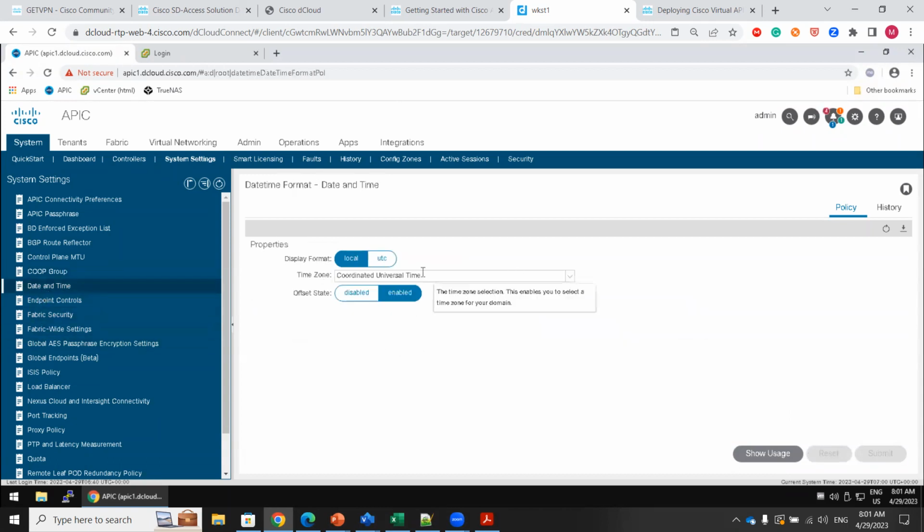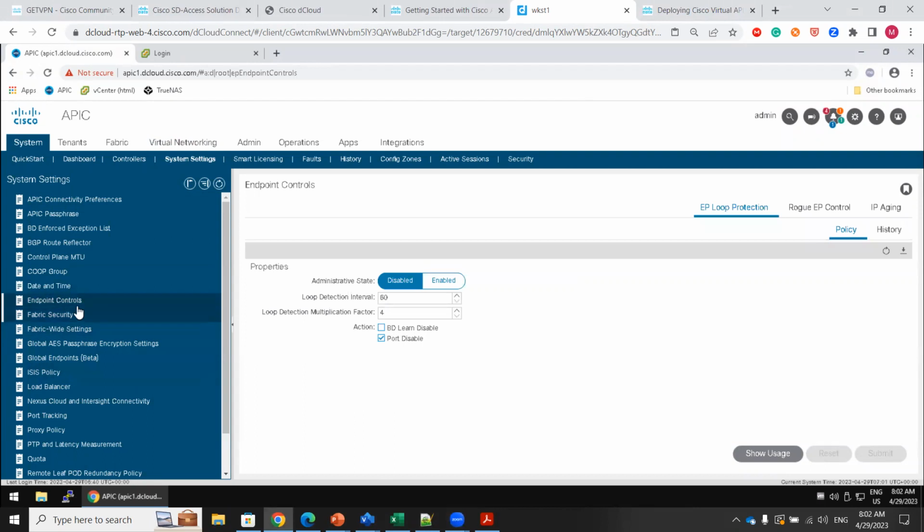This is the time zone where you can change the date, which is very important for real-time events. If you're having an ACI infrastructure, you make sure that you have proper time configured and NTP configured. If you do not have NTP configured, then it's going to be hard for you to identify the event which is happening in your infrastructure, for example downtime or any major or minor incident. The time stamp will be totally different from what you have in the infrastructure.